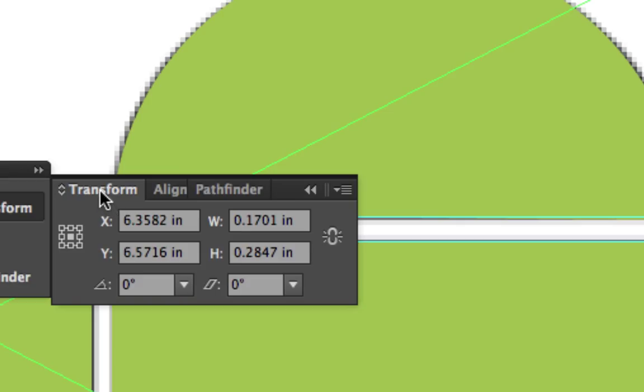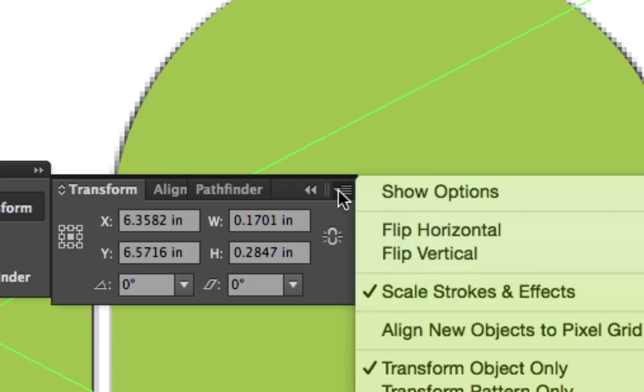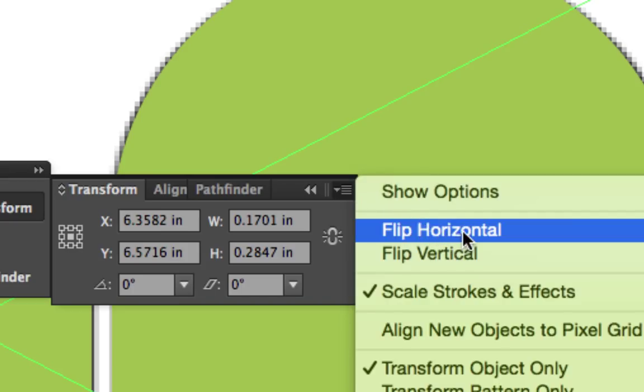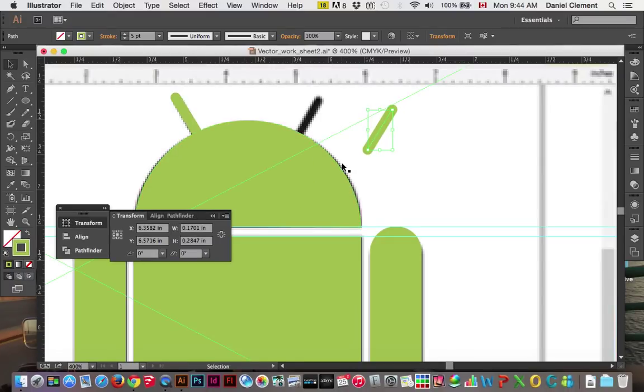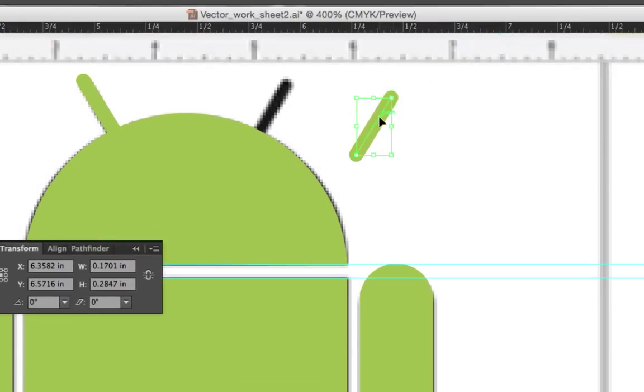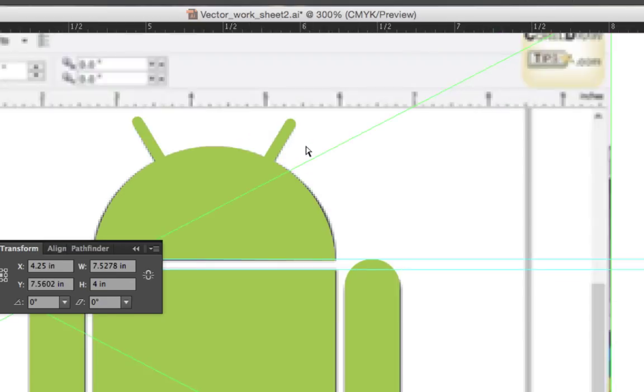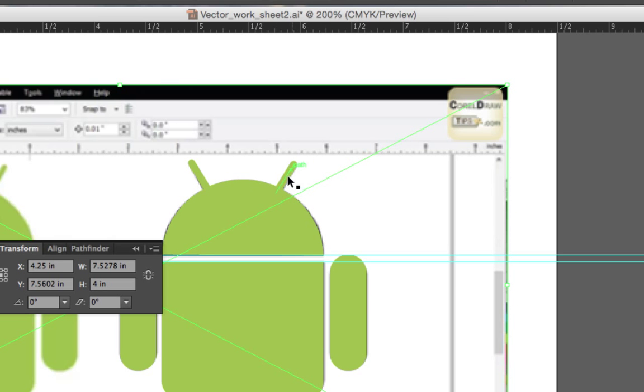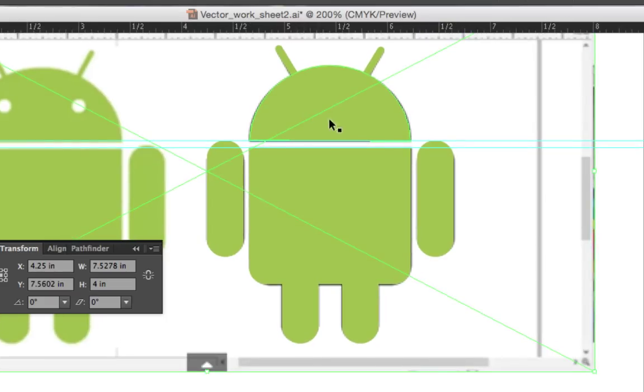And Transform, here you want to go into this window, click on this button, and then flip horizontal. And notice it flipped it, and now I can just click and drag it into place, and there we go. We got the two tentacles. It's the same identical object. You could just physically draw another stroke at that angle, and that would be another way to do it.